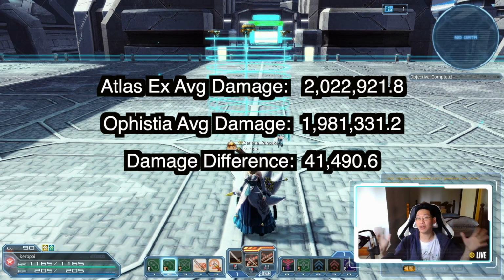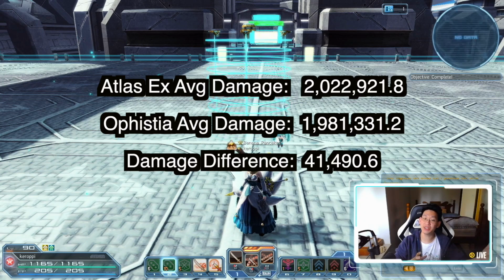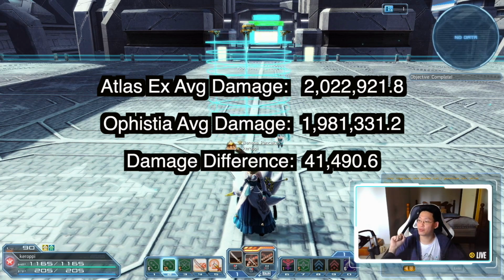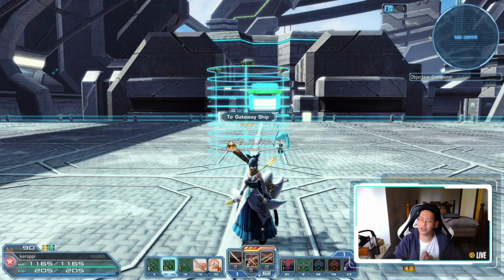Alright, so I'll take the average Atlas EX DPS minus the average damage of the Ophistia weapon, and I get a damage difference of 41,490.6 damage. Alright, so now I know a lot of you guys are like, wow, that damage difference isn't that big at all.